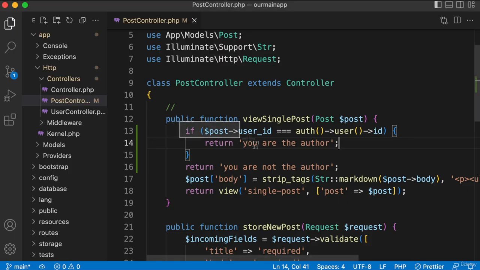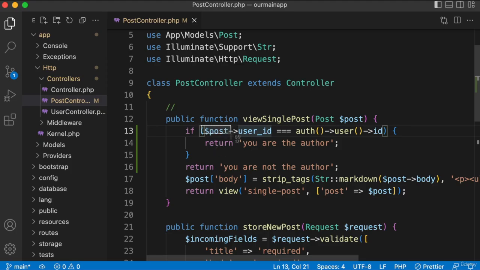So that wasn't rocket science, but the idea is that this raw mechanical check, where we're actually spelling out the super specific properties that we're trying to compare to see if it's a match, we don't want to have to spell this out more than once. We don't want to litter our application by spelling this out in 5 or 6 or 10 different places. We want to abstract this away in just one centrally located place, and then throughout our application, we want to use metaphorical language like can or cannot the current user update or delete a post. But we wouldn't want to have to spell this out more than once. So what is a policy?